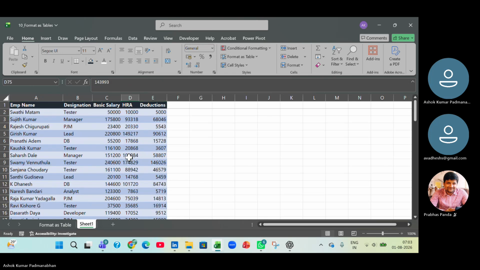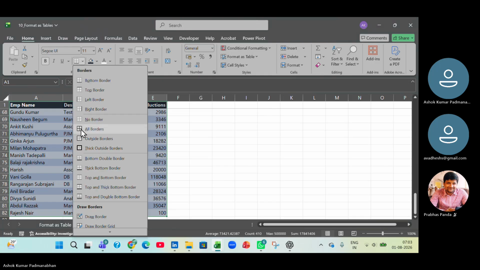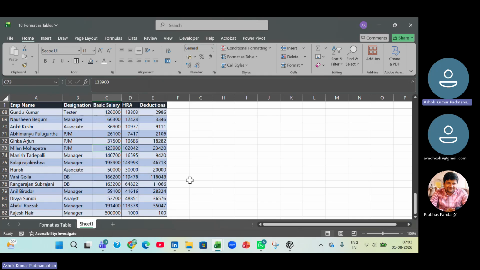Right, and then I can give the borders. Is it a table or does it look like a table? It looks like a table.